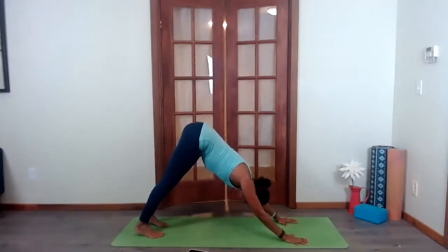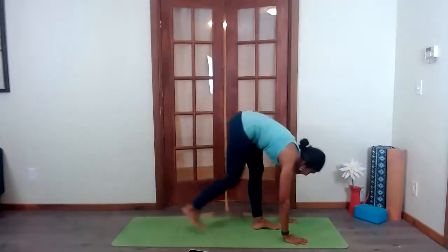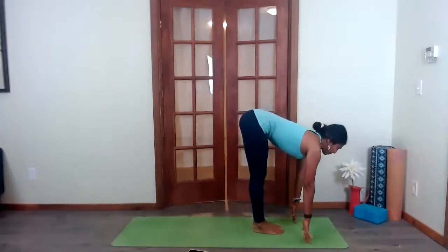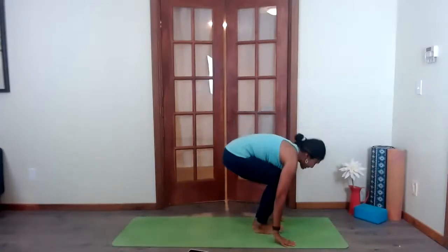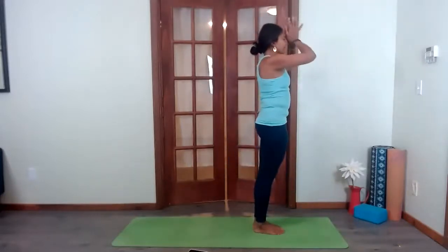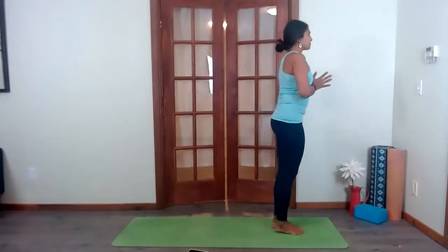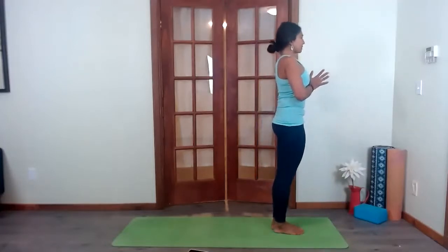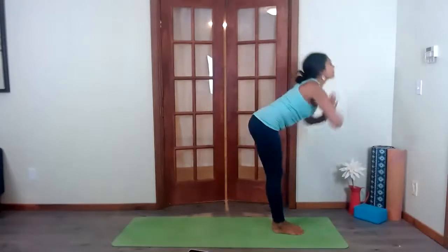Inhale, let it go. Now bend knees, step forward to the top of the mat. Half forward fold. Exhale, full forward fold. Bend knees, round the feet, rise up to the top. Exhale, hands to your heart. And again, feet press down, hips hug in, lift up. Inhale, arms up. Exhale, fold up.